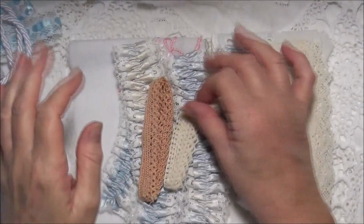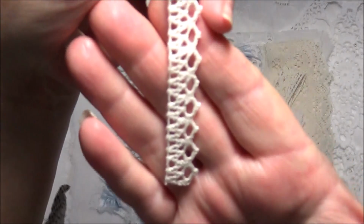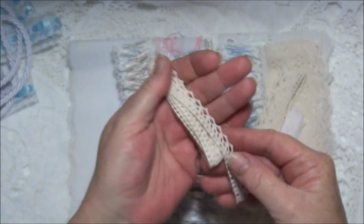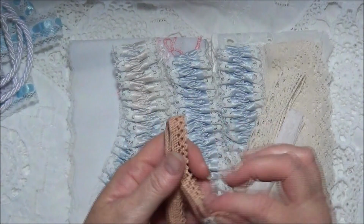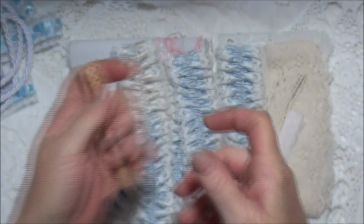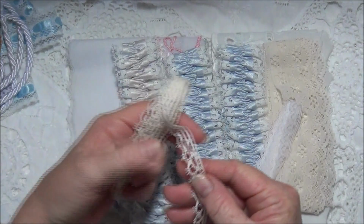Thank you. And then we have this little one. I'm not sure, is this one from your store, or one of the ones you found as well? That's really pretty, and that's in a creamy colour. And then there's also this one, which is not quite the same. It's a little bit different. And then this, isn't this one lovely? That one's really pretty, isn't it?